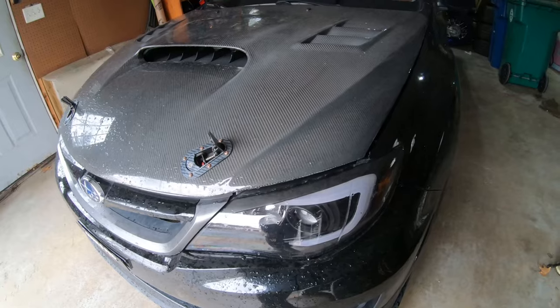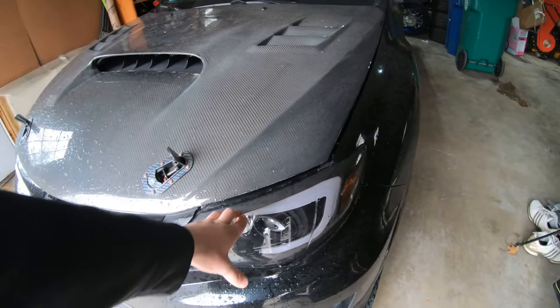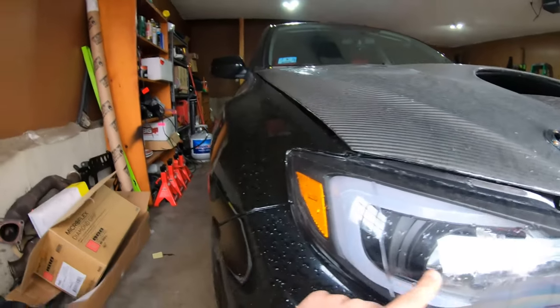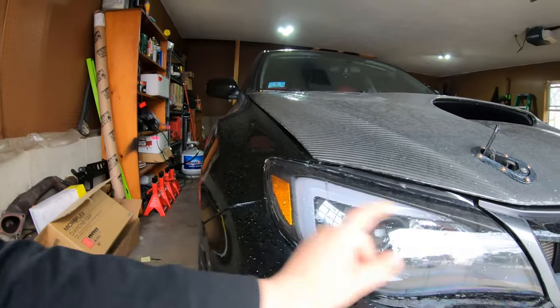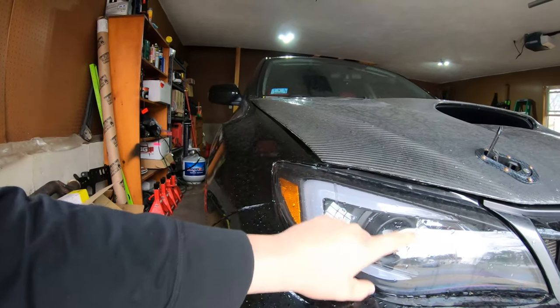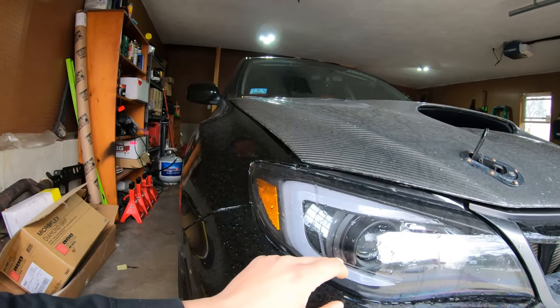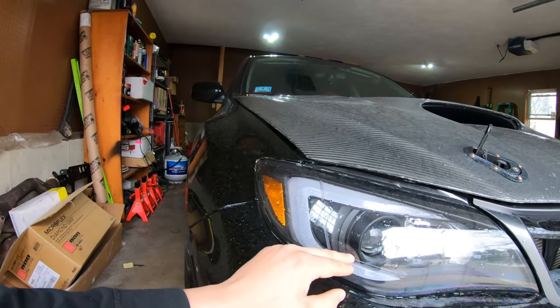Headlights are OEM Massive — they're super sick. What's cool is this is a base model, so it has halogen bulbs, not HID. My friend has a premium trim with HID, and his just lights up white with the turn signal in a fixed position. Since mine's the base model, they're actually switchbacks — they're white DRLs and when you hit the blinker they sequence, which you can't do on the premium.